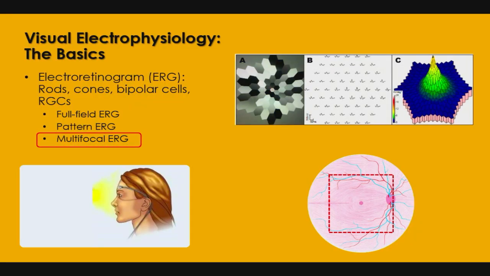The last one is the multifocal ERG. Now, this is also a newer technique, and basically it was produced because there were challenges encountered with the full field ERG, and the pattern ERG also does not do the thing that you want. When you do a full field ERG, you are looking at the entire retina. If you have just bits of the retina that are in trouble, you can still get a good response because the rest of the retina is fine.